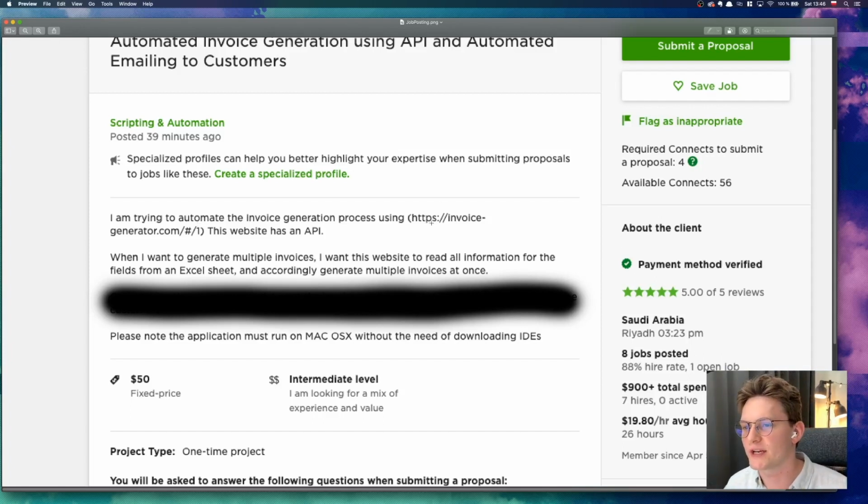He put this nice link here, which we're going to check in a second, and this website has an API. What he wants is, he has a CSV file, Excel or CSV, it doesn't really matter, with information for invoices, and he wants to automate creating the invoice PDFs from the CSV file. So let's build this and check out those websites.